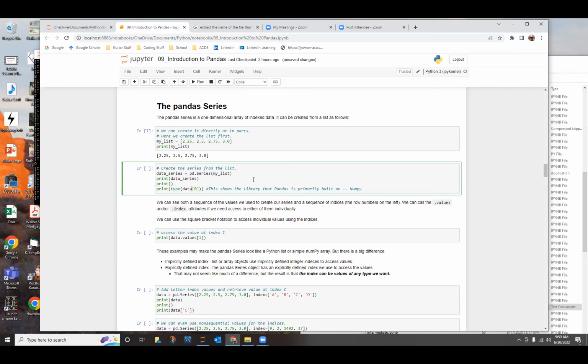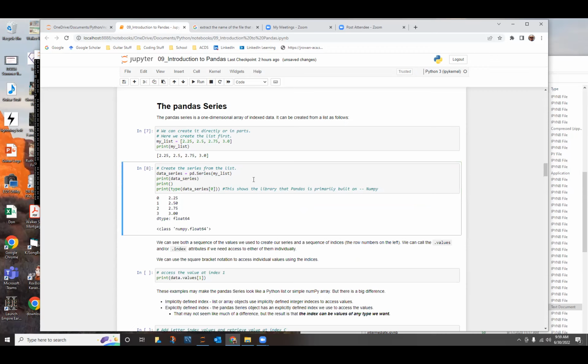And then data underscore series. I'm going to have to put all this back, but that would make more sense when you're dealing with a series or a data frame. It helps to put what it is in the name of the variable so that you know what you're dealing with there.